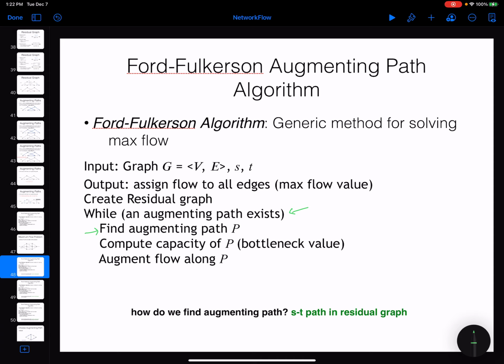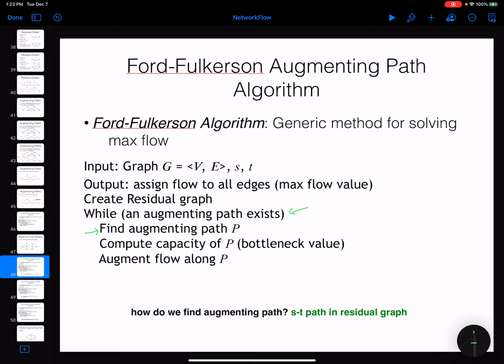Finding a path in the graph, I think that's not difficult. You already know that if you have a graph and a starting point, you can search for a path. There is no restriction on which path you are going to take. You can simply use a breadth first search or depth first search to try to find a path. Better to use the breadth first search. You can use breadth first search to find a path from the source to the target.